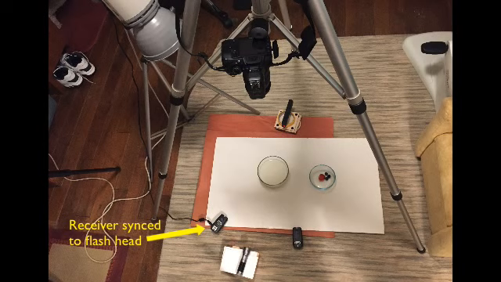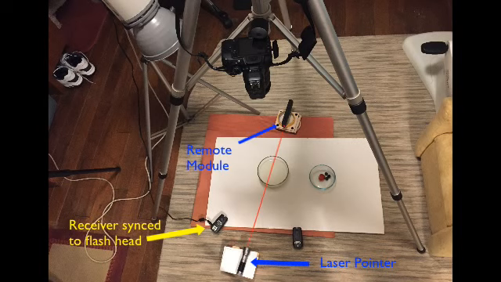This enables the wireless module to communicate with the flash. The next part was the most challenging aspect. I wanted the flash to fire the instant the blueberry landed in the milk, so I rigged up my laser pointer so that the beam traveled through the glass bowl over to the remote module located directly across from it. The trick is to shine the beam on a small area of the remote where the sensor is located, and once that path of the beam is broken, the remote sends a signal to the receiver, which fires the flash. Although I could have synced my camera's shutter to fire at the same time, I decided to simply set the shutter to three seconds, which was just long enough to give me time to drop the blueberry and capture an image.